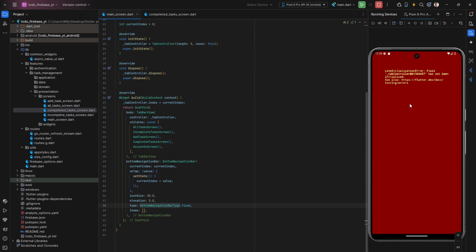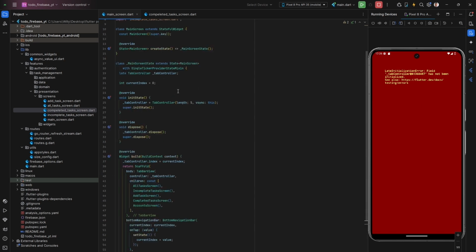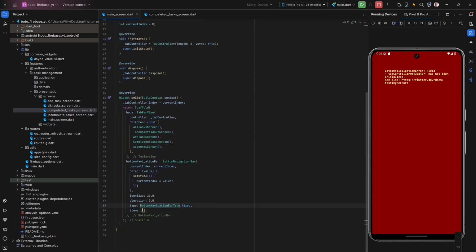So don't worry about these errors, it is because we have not hot reset the application, and also because we have not added the items for our bottom navigation bar item.